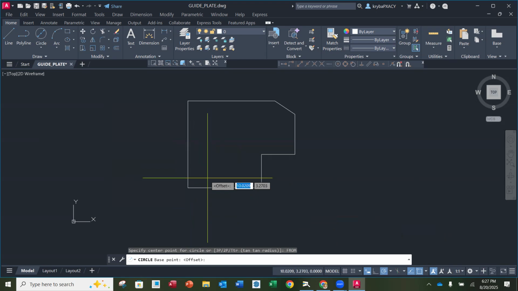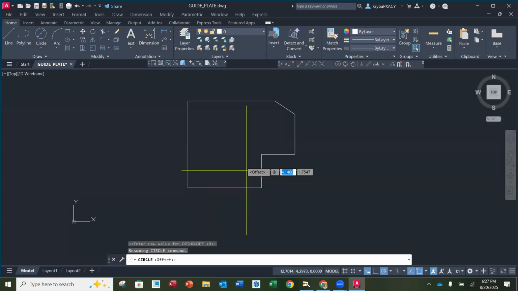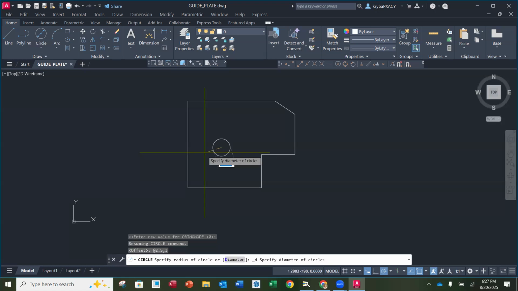Now, remember, we have two ways to enter coordinates. We can do absolute, but that's always going to go back to 0, 0. We want to go from, or relative to, that base point that we just picked. So I have to put in the coordinates, but before I put the coordinates, I need to put the @ symbol. Notice, I hope you can see it, the @ symbol is in front. And then I'm going to put in my X coordinate is 2.5, comma, and 3 is my Y. Enter. And now it found the center of my hole.